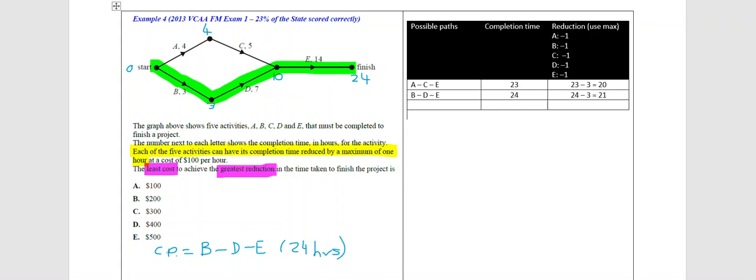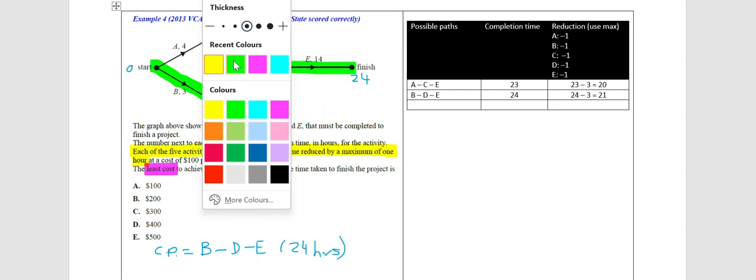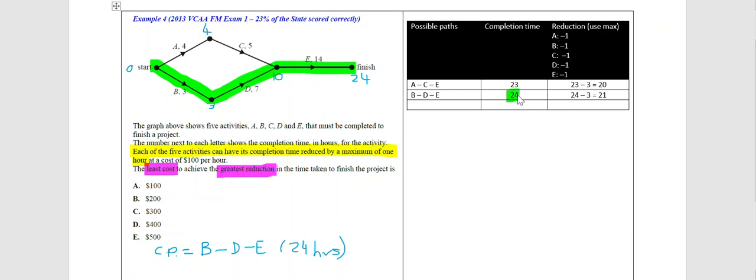Now what I do is look for the new critical path. The original critical path was here, the longest way forward. After the reductions, the longest way forward is 21. Out of my possible options here, I'm looking at a 20 and a 21. The longest way forward is 21, so that's my new critical path. So it's still remaining as BDE, which is ideally what we're looking for.